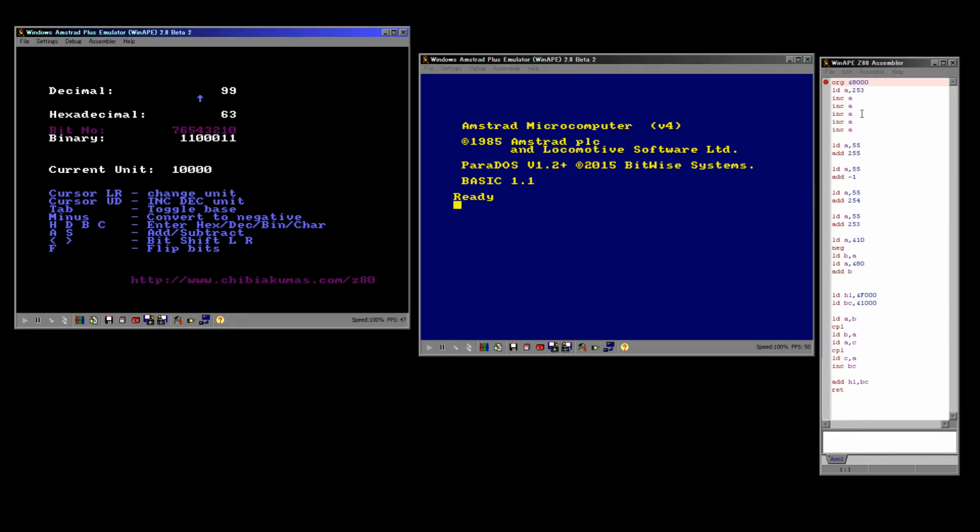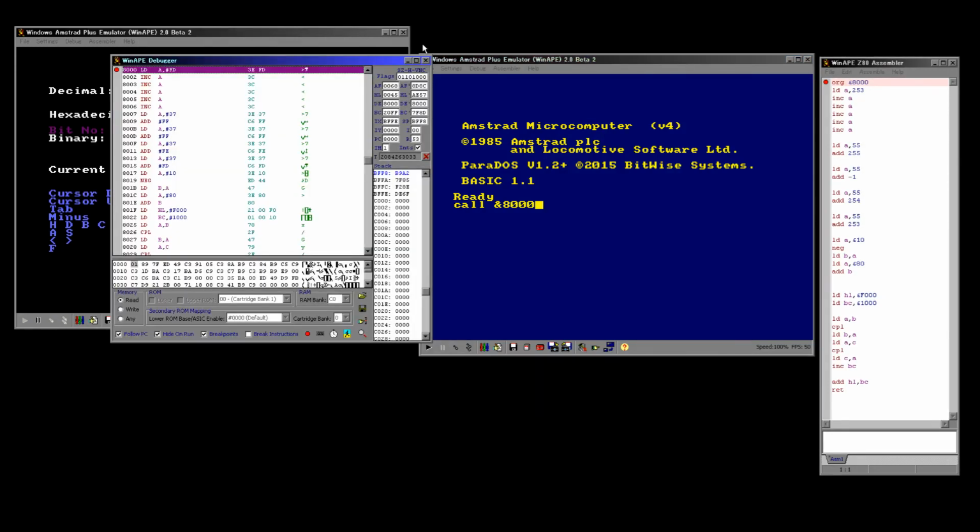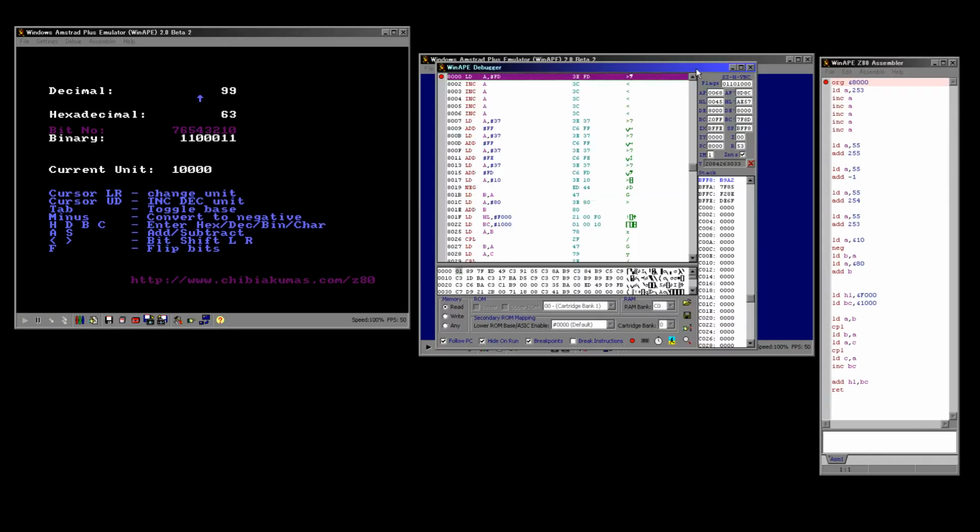Right, so here you go. We'll just assemble this little program here. I'm not going to go into the code too much because this isn't a programming tutorial as such. This is an explanation of how hexadecimal and binary work. So let's have a look here. All I've done is start my program, and we're going to look at how the registers in the memory are affected by the mathematical operations we're doing.